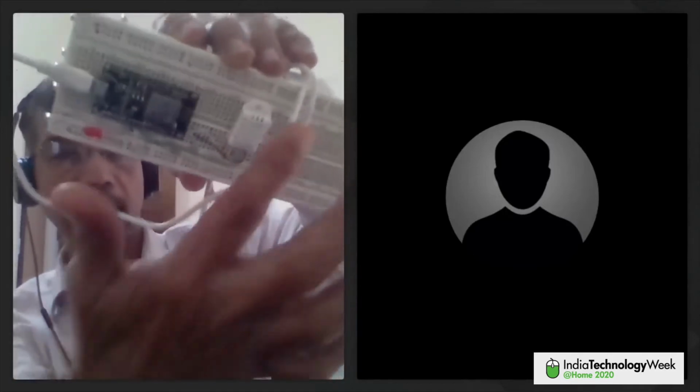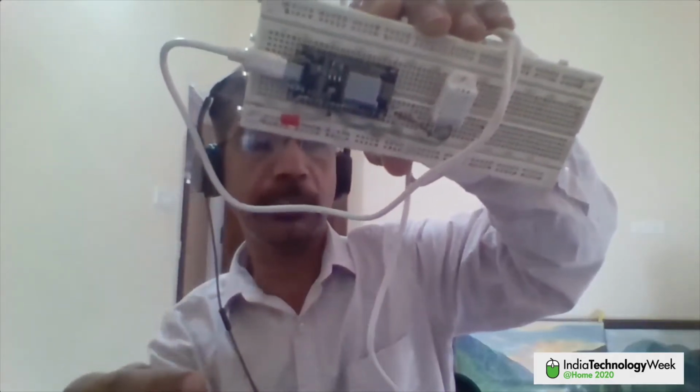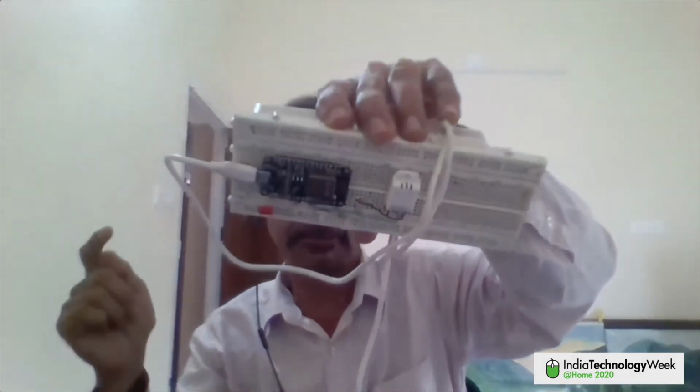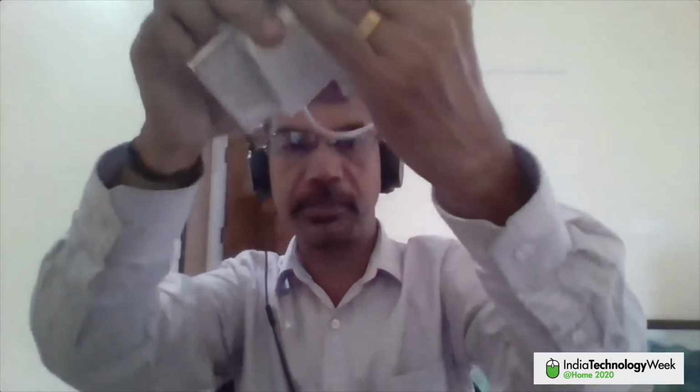This one is a DHT22 temperature humidity sensor. And I am going to power it using this battery. Okay, you see there is a battery in the back. All right. I will power it later and show you. Let it be here. So that is the sensor.